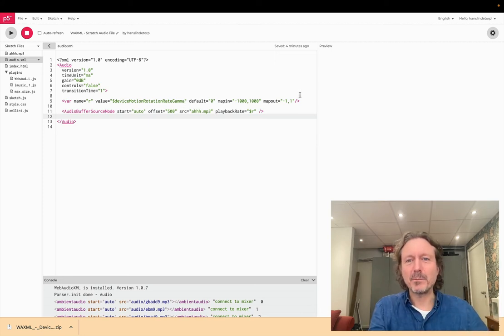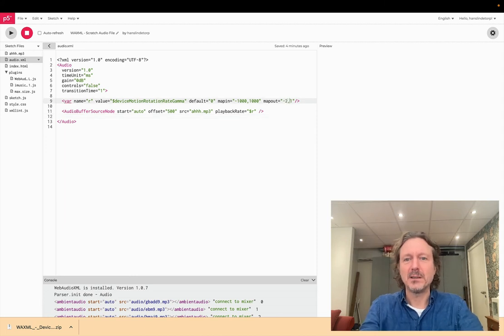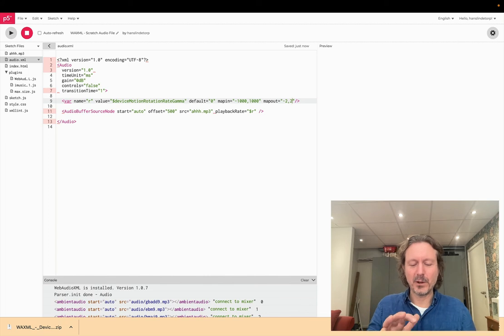Okay, so what happens if we play around with these values? For example, if we map out to -2 to +2, that would increase the playback rate. See if it works.